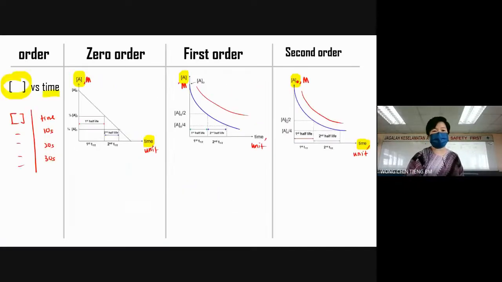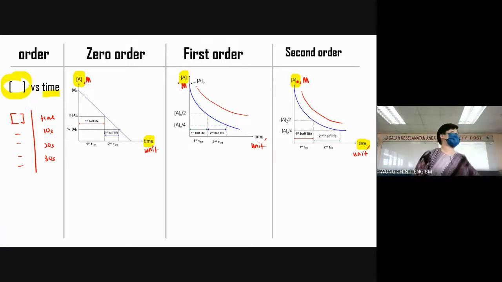And I hope you can see why this graph is among the favorite and the simplest. If the question doesn't ask for anything, plot this. And do me one little favor for question 10, I think. It's a second order question that clearly says so. I want you to bring me 2 graphs. I want 1/concentration versus time, and concentration versus time. I want both graphs. And the next graph that I see on Monday should have the correct label, with title, smooth line. Please, especially when it is a curve, it must be a smooth line and a nice clean curve. Okay? And how to prove is all simple.